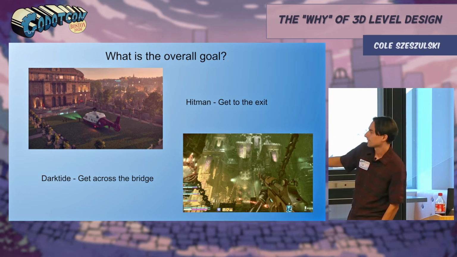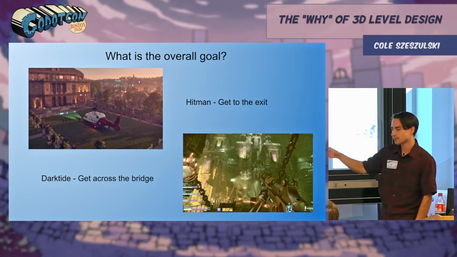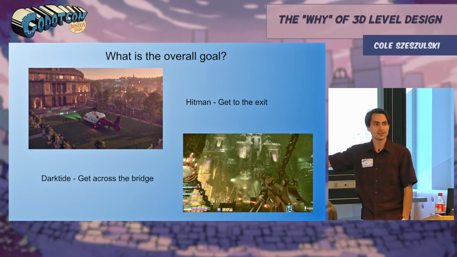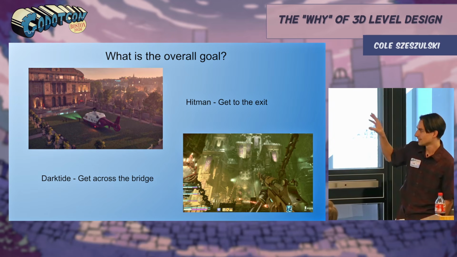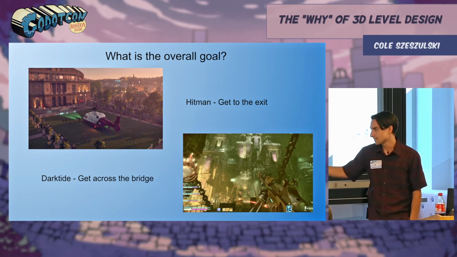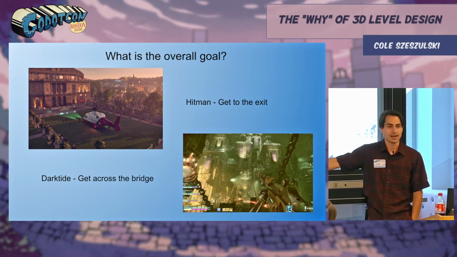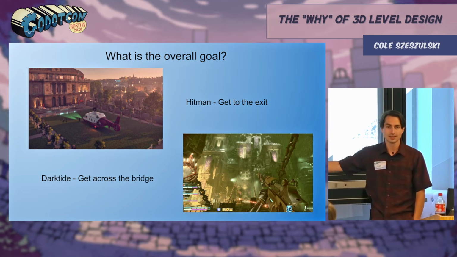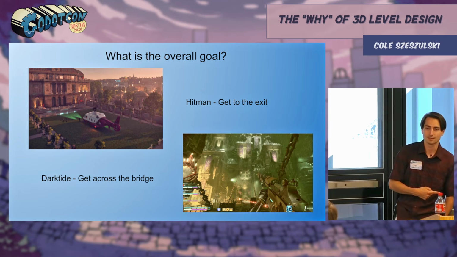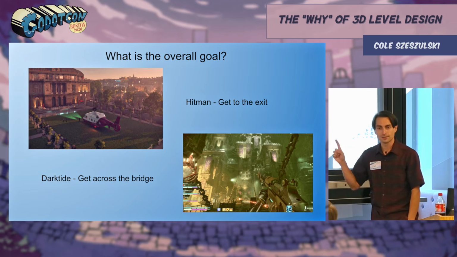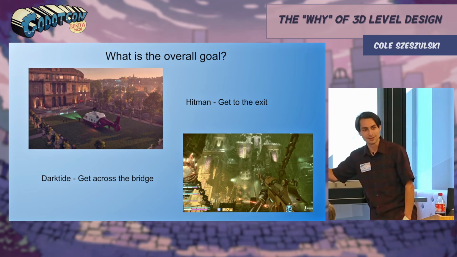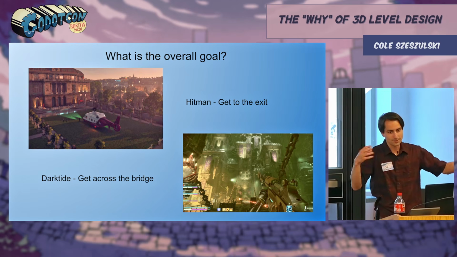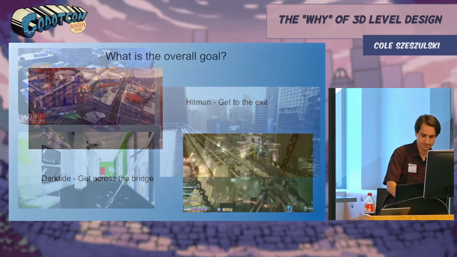But the multiple goals that it has are, one, you have to get across the bridge. Two, it portrays the grandiose scale of what you're dealing with in the Warhammer 40,000 universe. And three, it also shows the desolation of where you're at. Right now, there's nothing on this bridge. As soon as you get halfway across, a giant horde of enemies spawns behind you. And not only are you fighting forward, because more spawn in front of you, you're fighting behind. So it's a multi-wave attack that you're dealing with.